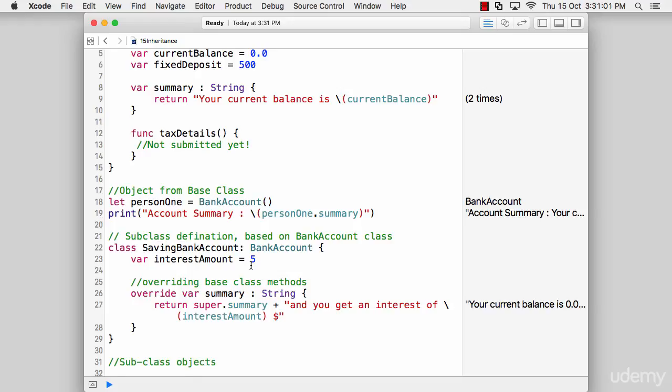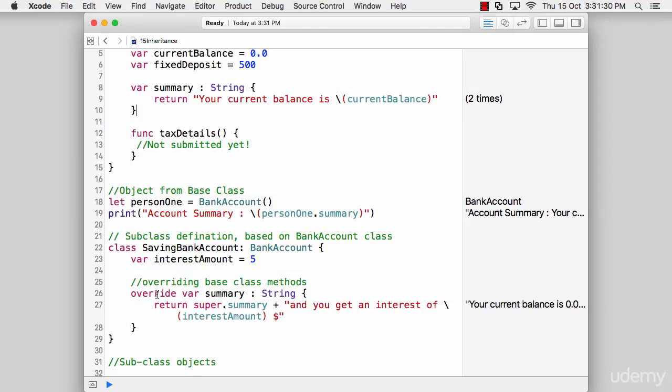Now, the interesting part is, let's say I have this property that is summary, and I want to make some change in that property, not a drastic change, but I simply want to have some changes. So how can we do that? If I just make this the same summary out there, this is definitely going to cause confusion between the objects, and the object will say, I don't know what to access. Which summary are you talking about, this one or this one? Because you have access to both of them.